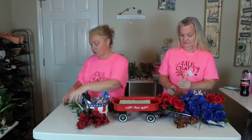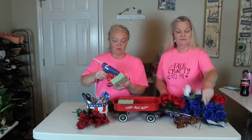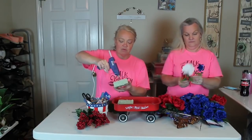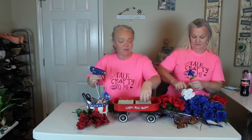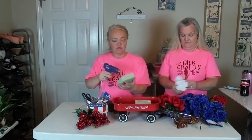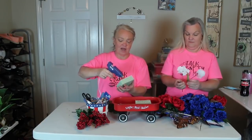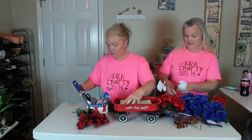The first thing I need to do is glue down my foam. I'm going to try not to glue too many of my florals into it because I want to be able to change this out for every season. I'm going to put it somewhere in my living room, maybe next to my fireplace, but I want to change it out and keep it out all year round. I don't want to just use this for the 4th of July. I really am in love with this little wagon. There we go. We'll get that stuck down.